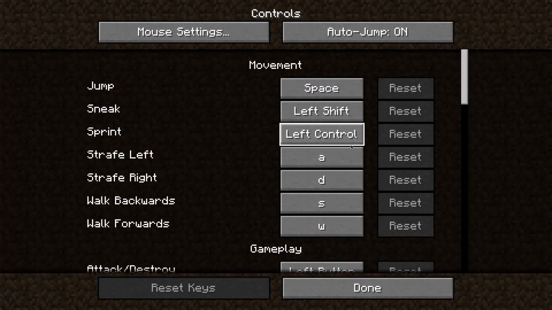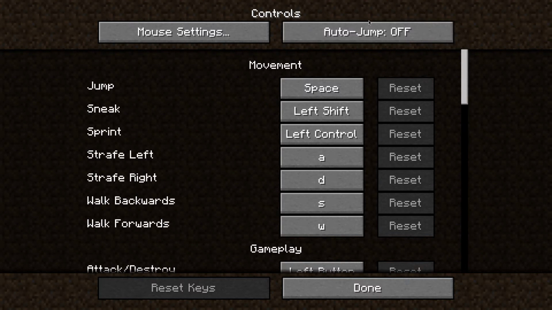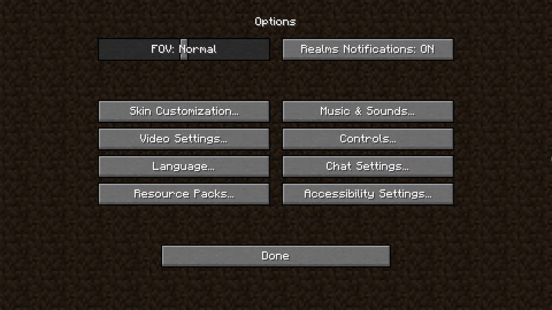Next, what you want to do is go to controls and see where it says auto jump. Turn that off. Some people find this helpful. Most people find it annoying. If I'm playing on my phone, I like to have it on. But if you're playing on a PC or a Mac, there is no reason to have auto jump on. Just press the space bar, your hand's on there anyway, and it prevents jumping when you don't want to. So I would turn that off. Everything else you can go ahead and dig through yourself.